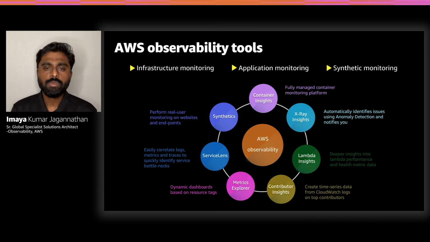Well, a variety of tools exist on the AWS observability platform for you to make use of. You can broadly classify them under infrastructure monitoring, application monitoring, and synthetic monitoring. Other than the tools you have at your disposal, the real impact of strong observability is how you use the tools, set up your process to suit your business needs and the business demand and growth. Our goal is to solve the problems we laid out earlier. During the rest of the session, we will take a deeper look into all these services and also be able to see some of them in action. Let's begin with Container Insights.